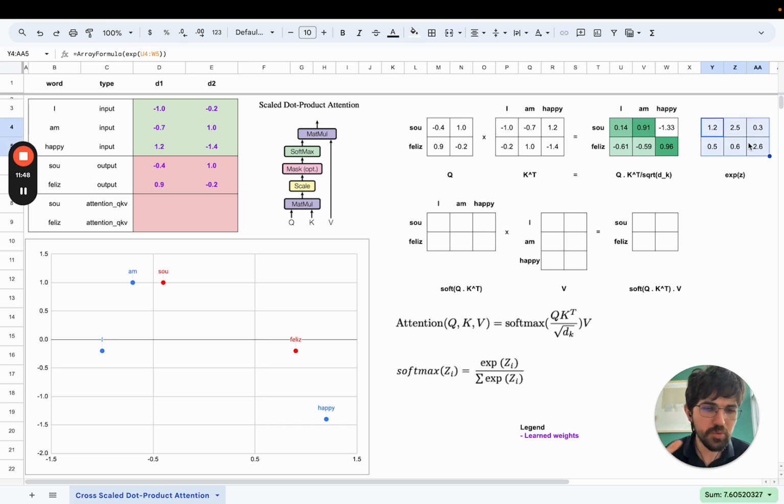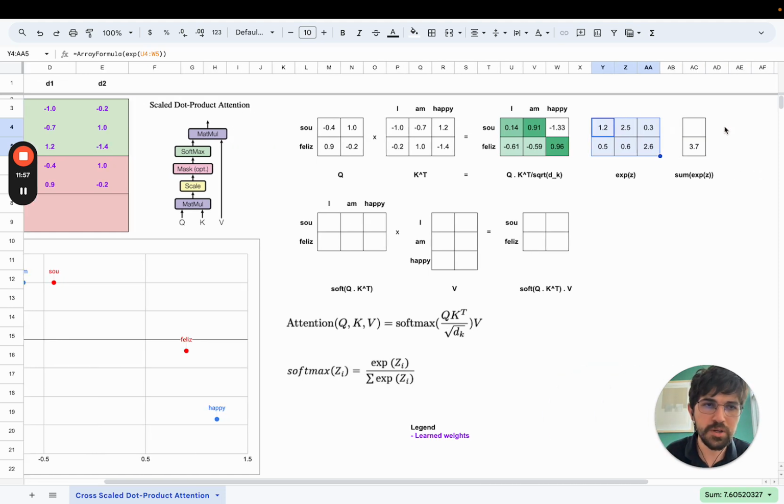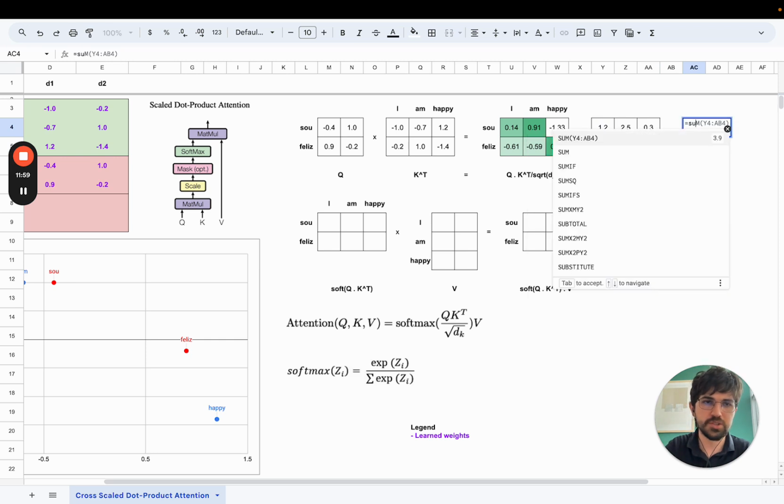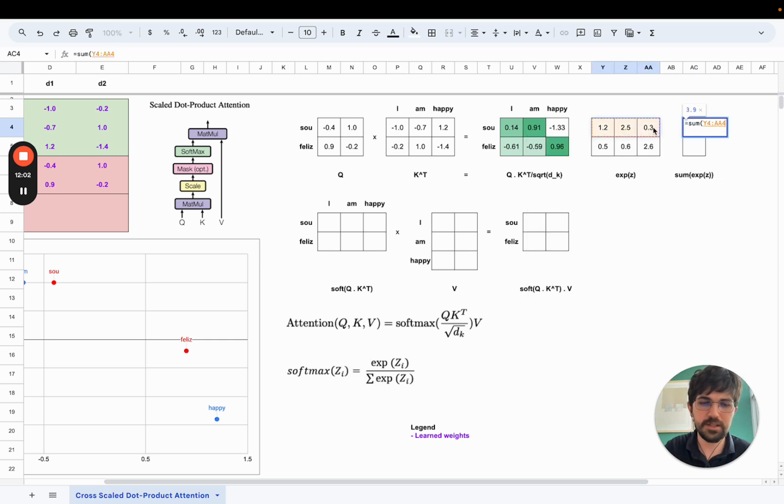As you can see now, all of those values were converted to positive, and we divided this by the sum. In this case, it is actually the sum of each row, which I'm going to calculate here. I just need to calculate this sum and then do the same for the bottom. Finally, the softmax of this matrix is going to be this matrix divided by those values. So I'm dividing all of those numbers, like 1.2 by 3.9, and then 2, and so on. This is what I'm doing here.